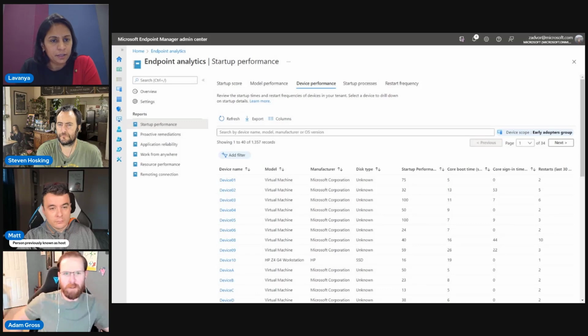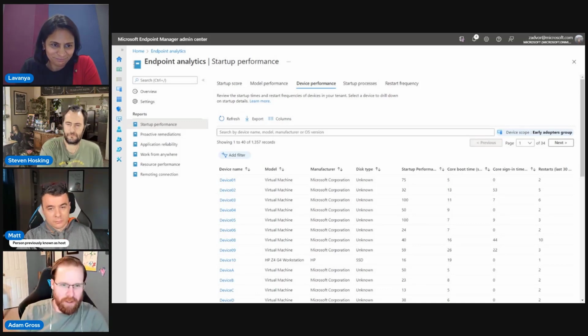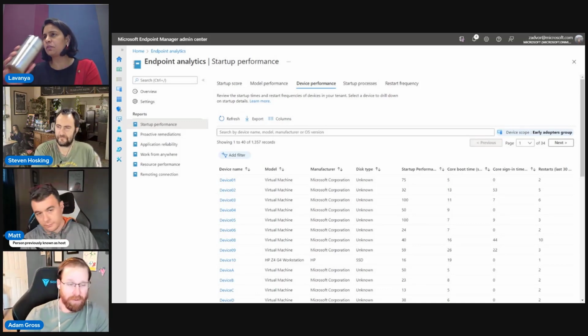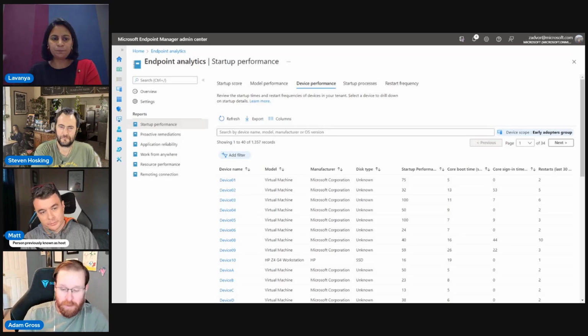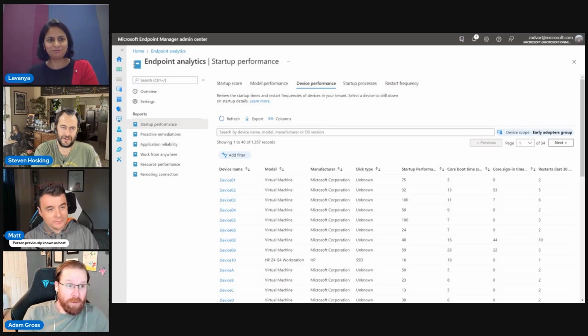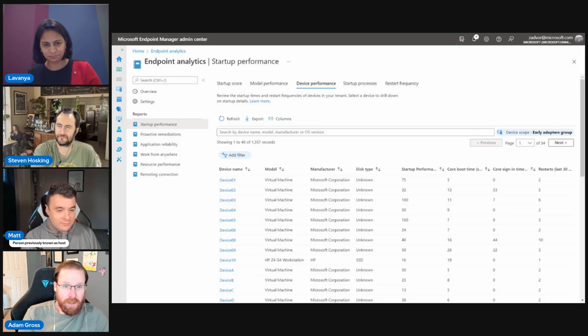So Lavanya, I'm going to ask you a question. This is probably a feature request. I always love scope tags. I love filters. It would be great if there was a way to have scope tags get created via the same mechanism as filters.